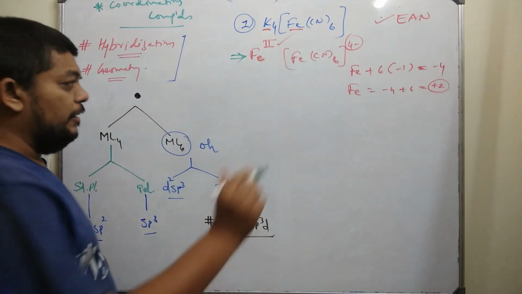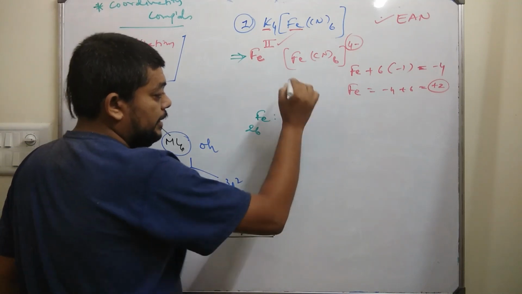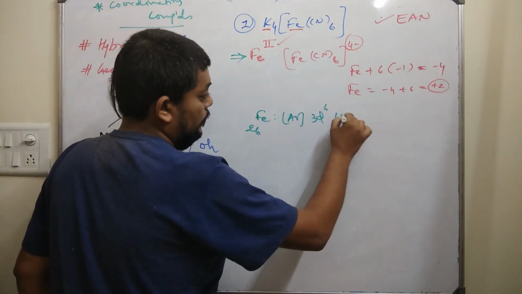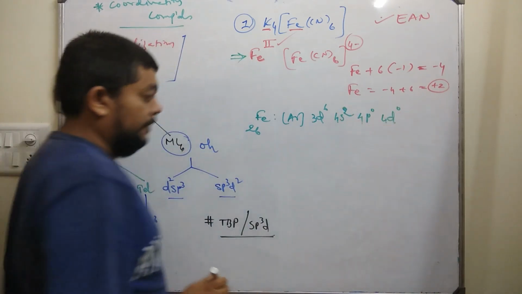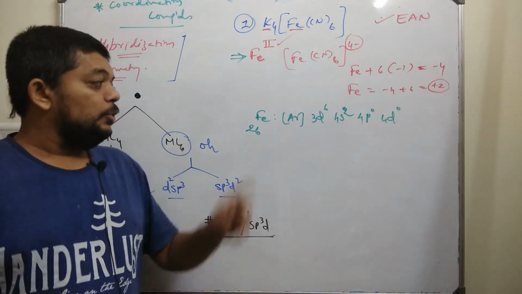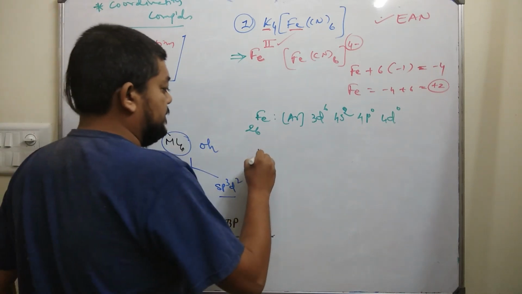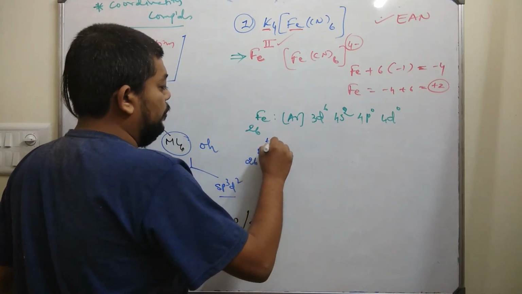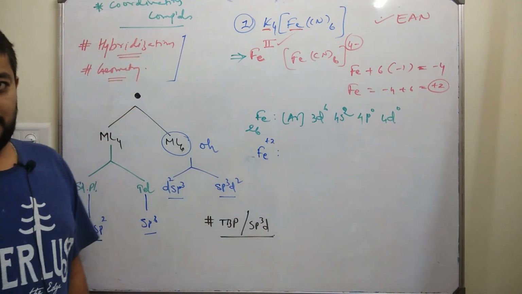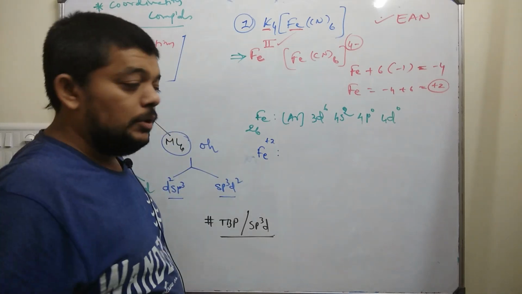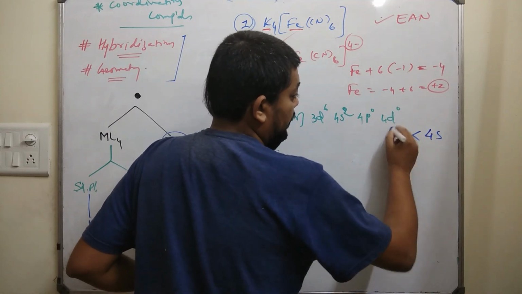Once I have this Fe2+, I must always know the electronic configuration associated with the simple atom and its ionic state. For example, I take Fe, then I will be writing argon 18, 3d6, 4s2, 4p0 and 4d0. Friends, always keep one thing in mind, you go up to 4d. Why? You will get an idea very soon today. But if I say Fe2+, it means I should not write this, because 2+ means electron loss is going to occur, and there is a loss of 2 electrons. Always remember the loss will start first from 4s and then it will come to 3d.